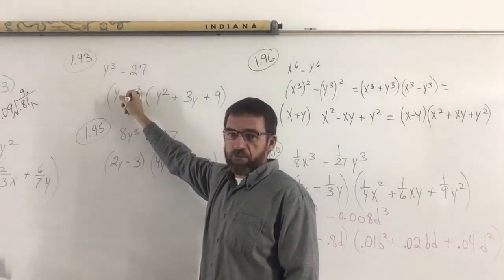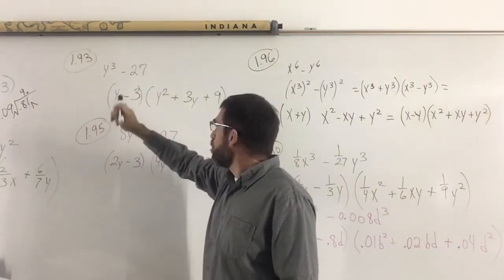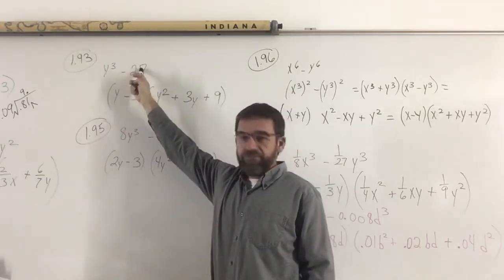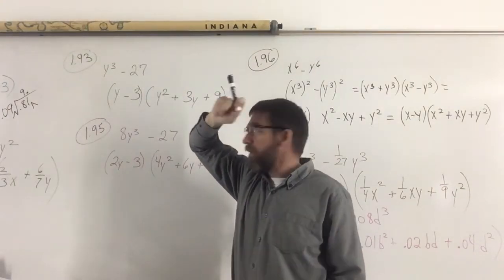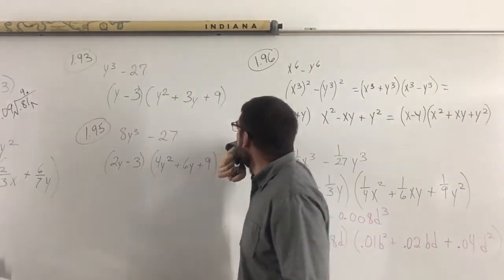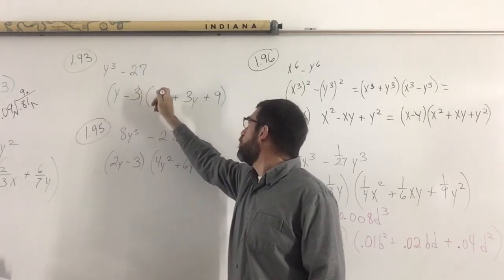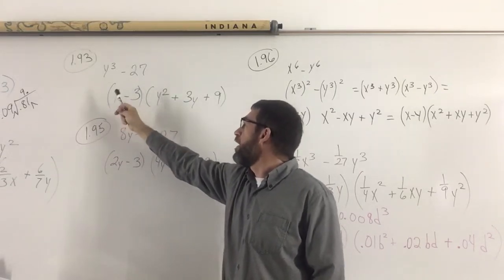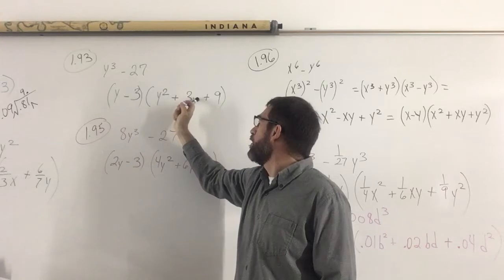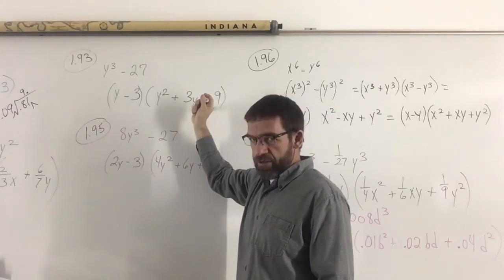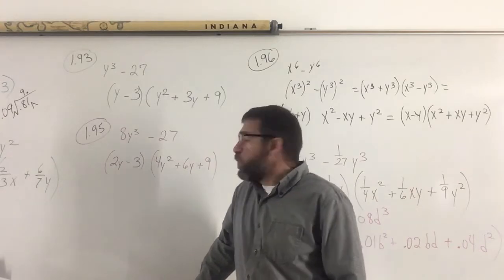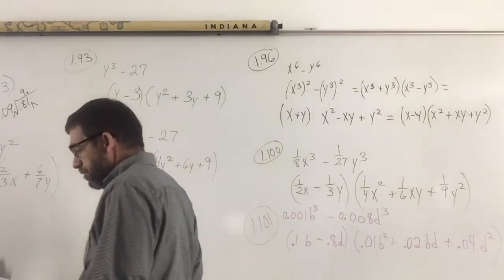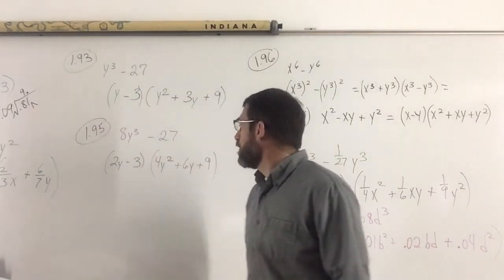Y negative 3. And then, if you look at your book, you should have a 2y and a 9 left. Okay? Next you put your 2y, and then you put one of each term, a y term and a 3. So you got y3, and then you'll square your 3, which is 9. I am still stuck on how to tell you where to work that out. Let's keep going. It'll come.